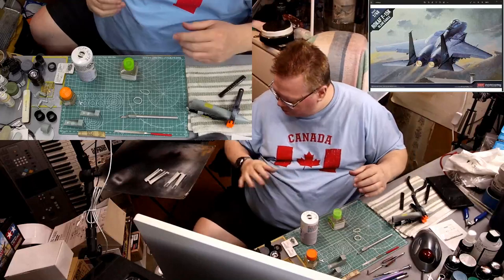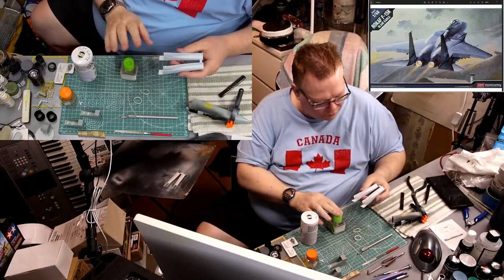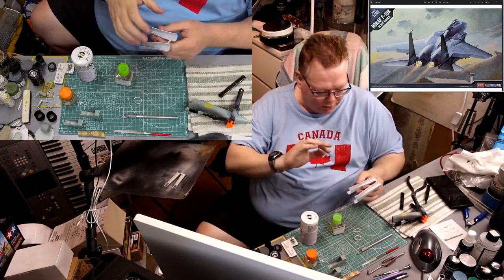So the intakes, I'll put a third coat, give this a few more minutes to dry good, and then I'll put a third coat on there, put them together, and that's it for them.